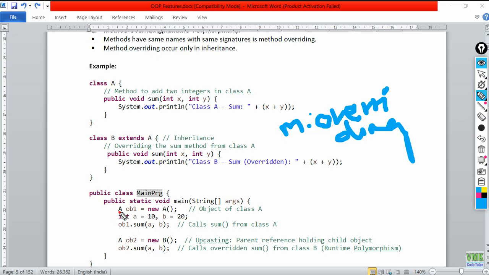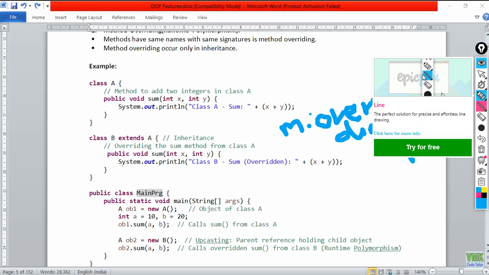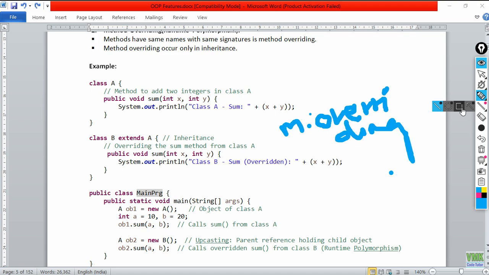Now see, I am creating an object of the A class, and using this A class object I am calling ob1 dot sum of A comma B. What does sum of A comma B mean?